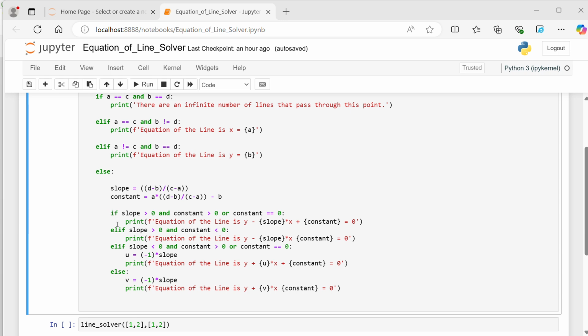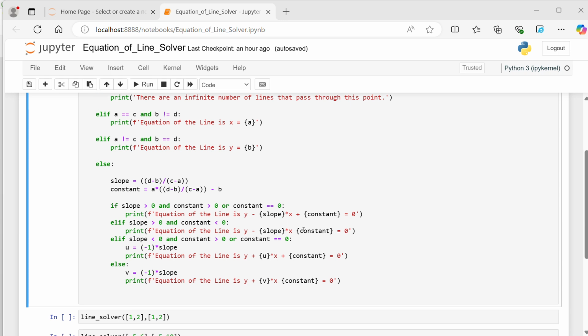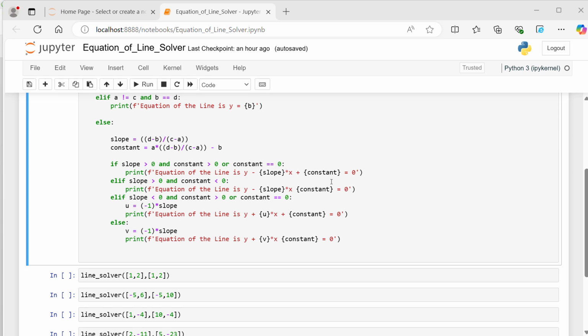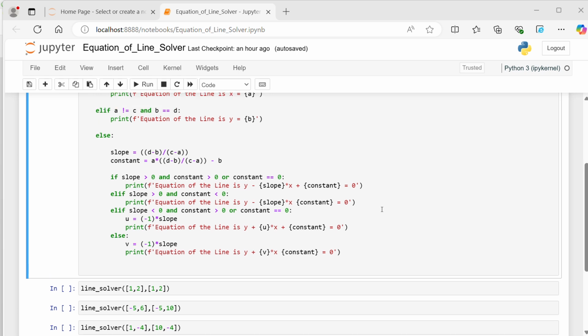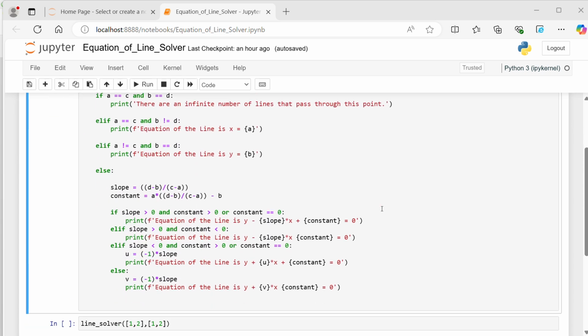So all this if, elif, and else statement does is clean that up a bit. If we do get -4 as a slope, it'll output y plus 4, and then the same thing with the constant term here. So yeah, that is the entire code.